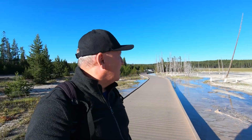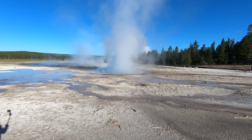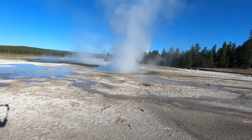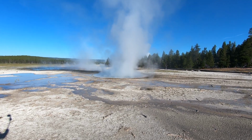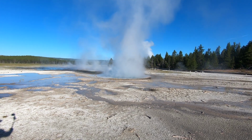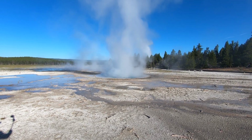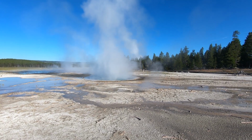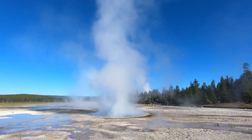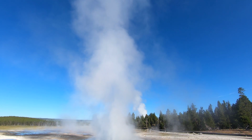It's kind of fun to see all this seismic activity here. It's kind of cool. In the background here we hear a lot of cars, right? But if you have a quiet moment here, you can actually hear this little pool here. It's just boiling, like when you're boiling eggs, right? You can hear it. It's really, really interesting. Look at the smoke here against the blue sky. It's kind of cool.